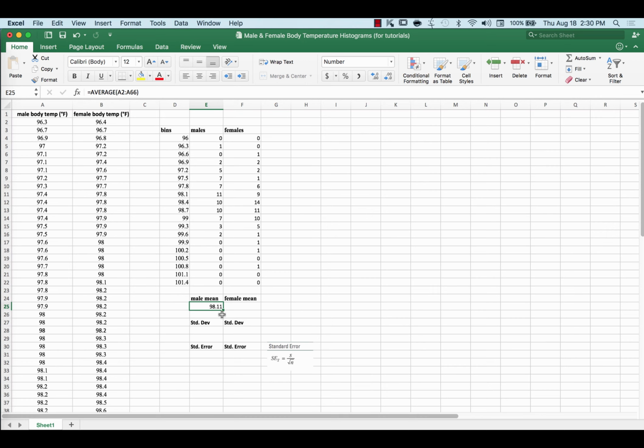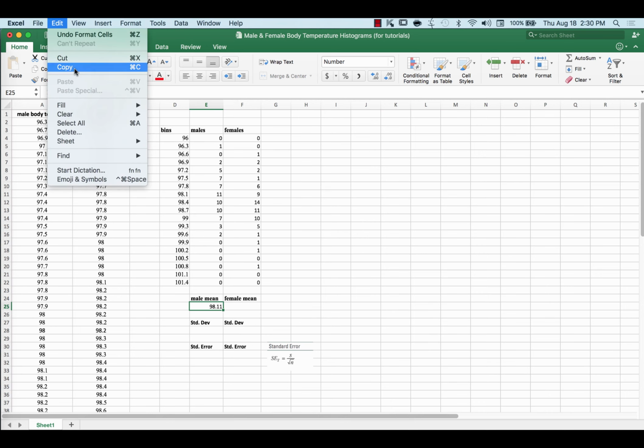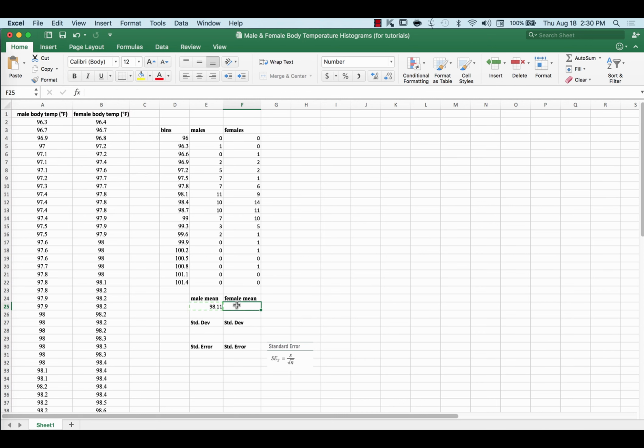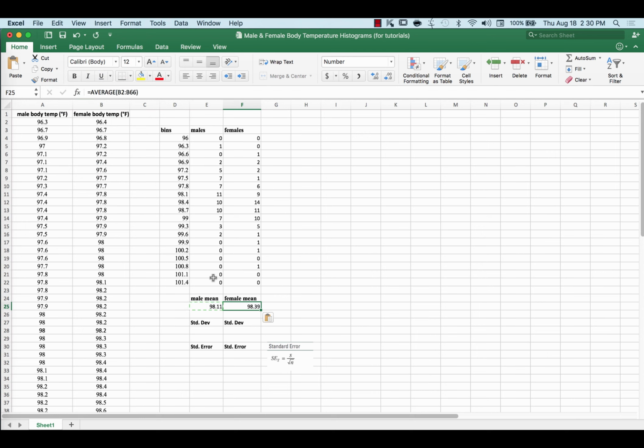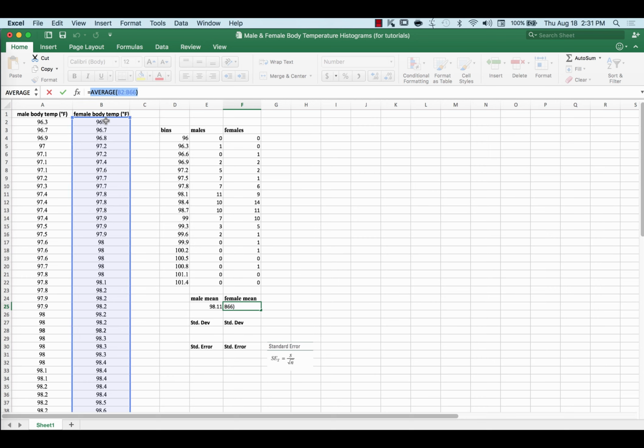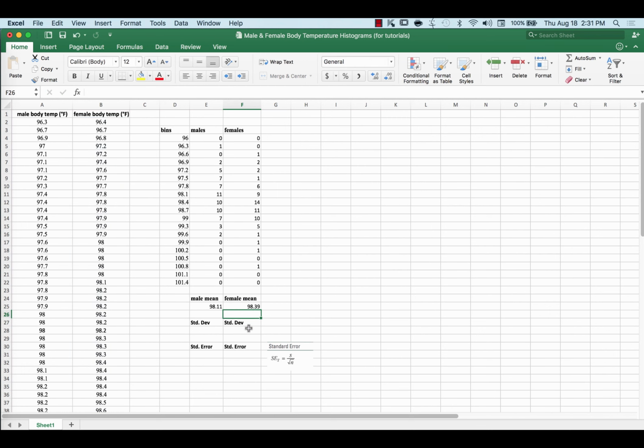To use the same formula for the females for column B, I don't actually need to type it out again. I can simply select this cell, copy it. Now I can go up to here, copy, or use Command C, and then Command V to paste, or I can just go into the menu here. And you notice that if you go up to the formula here, it's actually calculated for average B. The average for column B, it automatically moves it over to column B for you. Okay, and that's also to 2 decimal places.